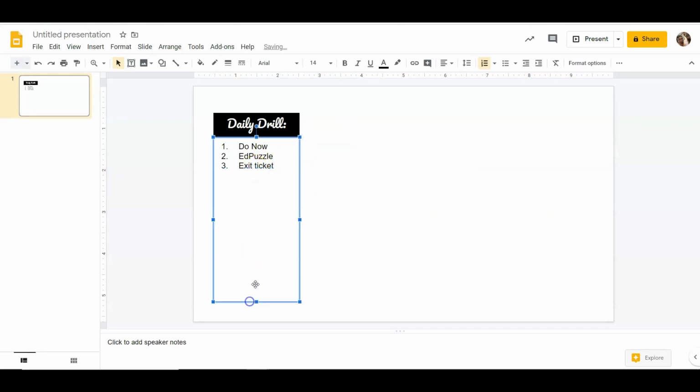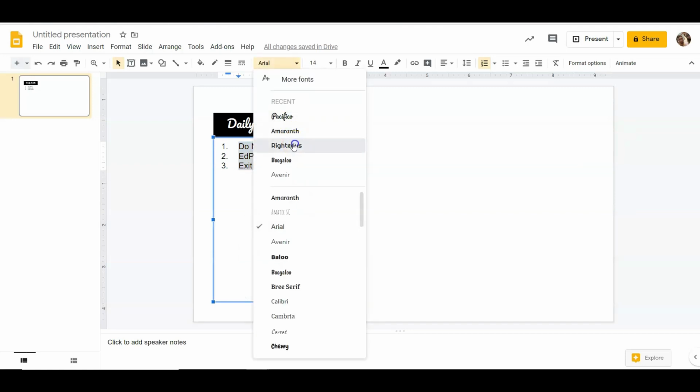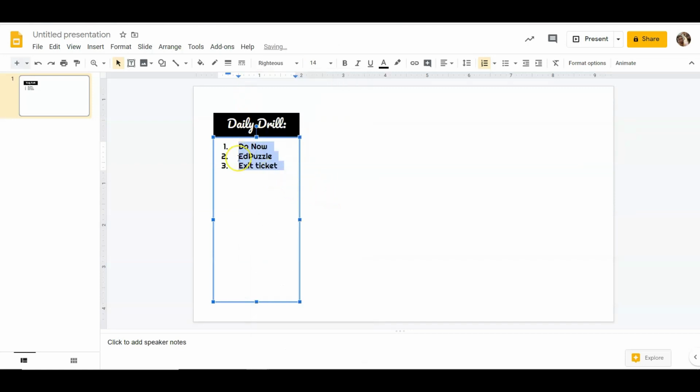I will pick the text so that I can adjust the kind of font that I want. I always find that Google puts a lot of space in between the text and the numbers, so I always like to modify that too. It drives me a little crazy, so I'm going to move that over a little bit because I'm not working with a whole lot of space. I'll show you an example of my slide in a second.